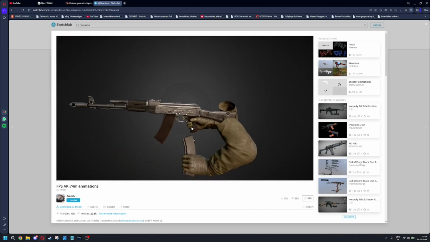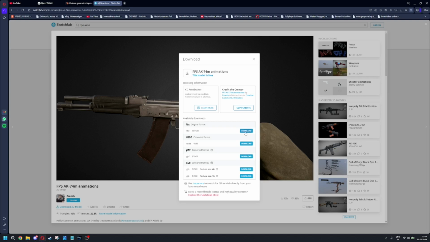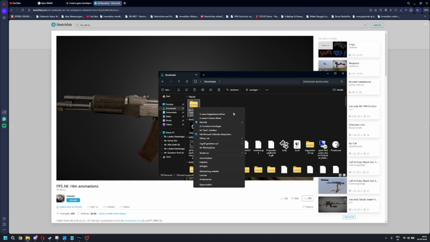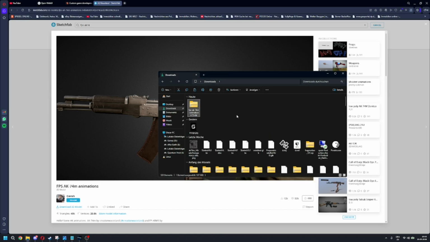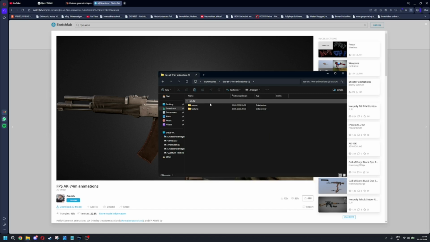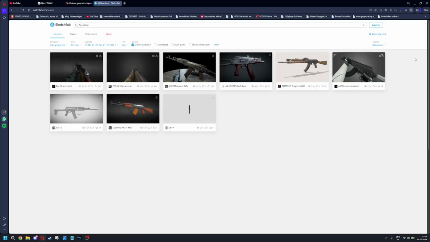Alright, and if you can, make sure you download it as an FBX, because this makes things just simpler. It comes with the animations and with textures mostly, so make sure of that. And we're gonna wait until it's downloaded, and once downloaded you just want to extract it, check that everything is inside, and then for now we can just leave it here, because now we're gonna go over to GameGuruMAX.